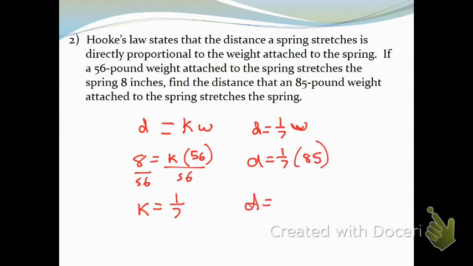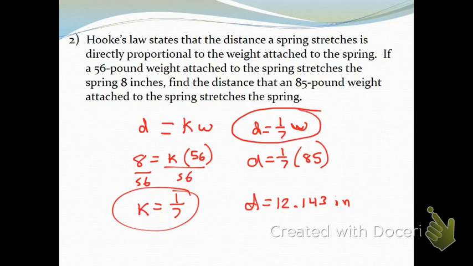And that distance of that spring is, we can go ahead and give me a decimal. Let's do 3 decimal places, unless it comes out evenly, which I doubt it does. 85 divided by 7. Jessica, what do I have, hon? 12.143, and that's 12.143 inches. I believe it's correct, right? Okay. And now let's rehash real quick here, guys. Ready? We first found the constant. I then wrote the equation. I then answered the question. See how there are multiple steps to the process?